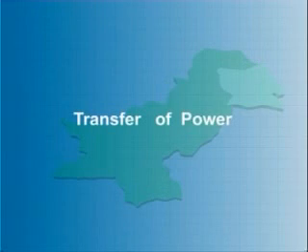Now let me say a few words about the transfer of power. Quaid-e-Azam Muhammad Ali Jinnah reached Karachi about 1 week before independence, and on 11th August 1947, the first session of the Constituent Assembly of Pakistan was held. And the Constituent Assembly of Pakistan comprised representatives from the districts that constituted Pakistan, plus some members were later on brought in to provide representation to states and others who migrated to Pakistan. So the first session was held on 11th August 1947, 3 days before independence. Quaid-e-Azam addressed the session, and he was elected the President of the Constituent Assembly.